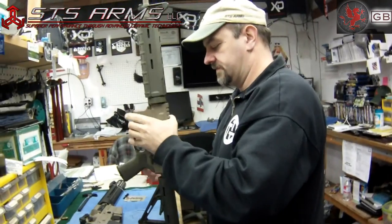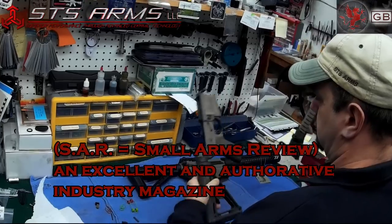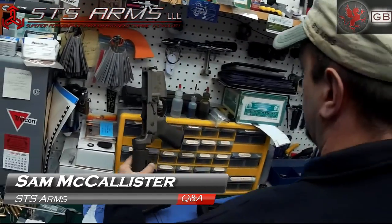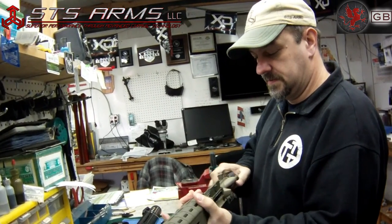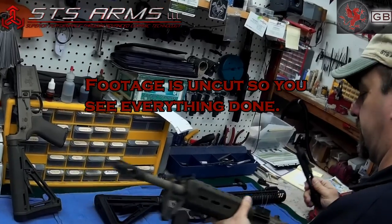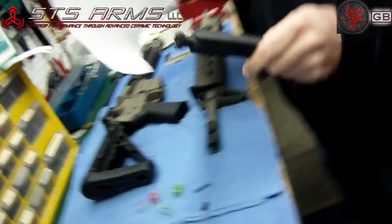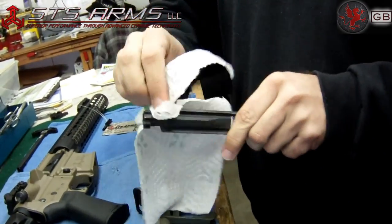This one was sent off to SAR for some testing. And, you know, I don't know, they probably put 400, 500, 600 rounds to it or something. And probably not much more than that, because it is just a test. And I'm sure it's had 400 or 500 rounds to it in some sort of demos and other things that we've done. But what's kind of cool is it doesn't really take much.